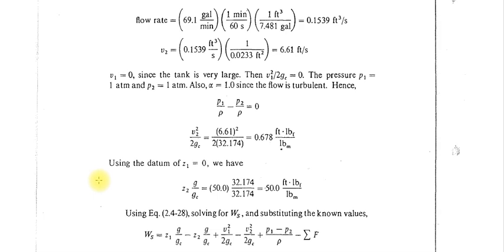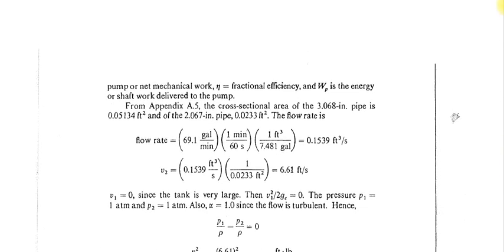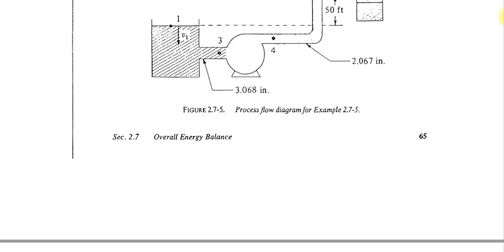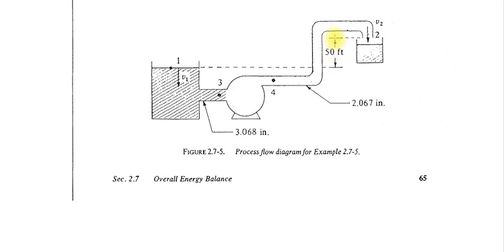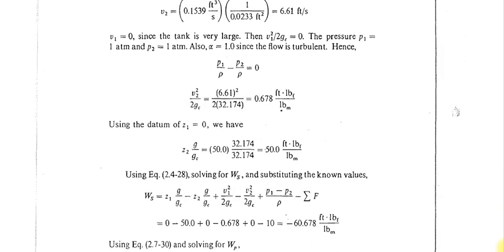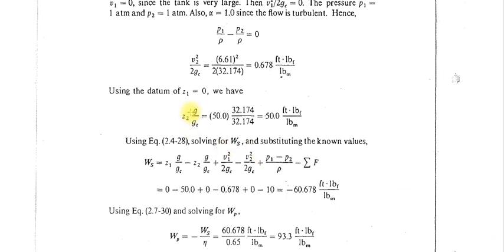Okay, now you have to calculate the potential energy change. So what is the potential energy change? That is Z1. Z1 is 0. If you assume Z1 is 0 here, this is the initial point. Then the second point is 50 feet higher than the first point. So you just substitute Z2 is 50 in this equation and calculate the energy requirement. That will come to 50 ft lbf per lbm. So this is the unit for energy in the British unit system. So this is 50.0.